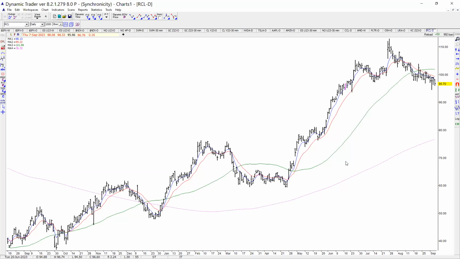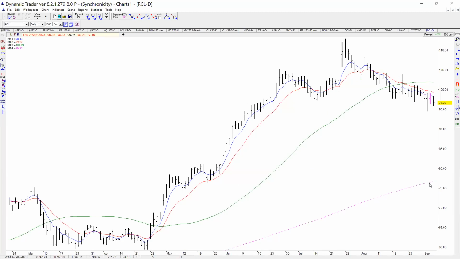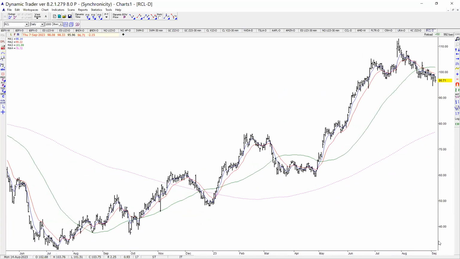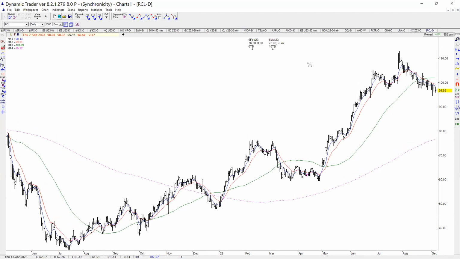Geez. I like that it's having such a nice pullback, but I don't like where the moving averages are, because you still are above the 200, so you can make a case for the bulls, but you're below the 50 and the 5 is below the 13. So this would be a great case for definitely using Fibonacci work to define your risk, because this could make a much deeper downside correction with those moving averages looking that way.